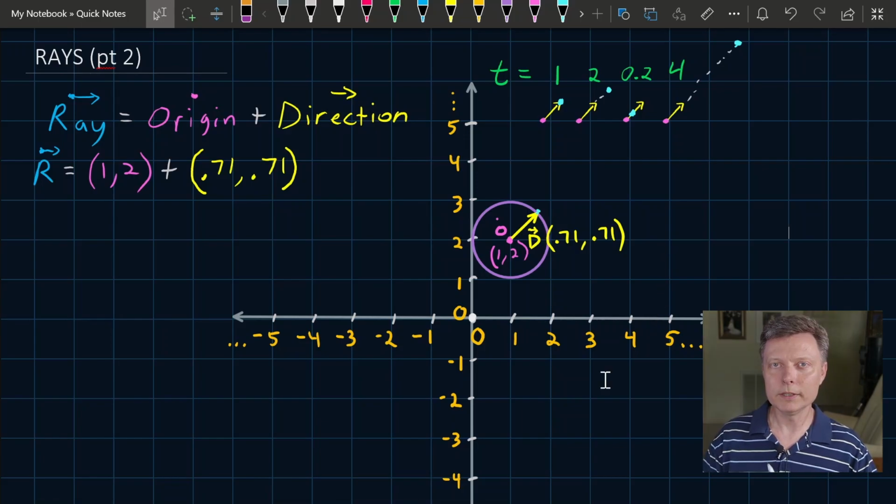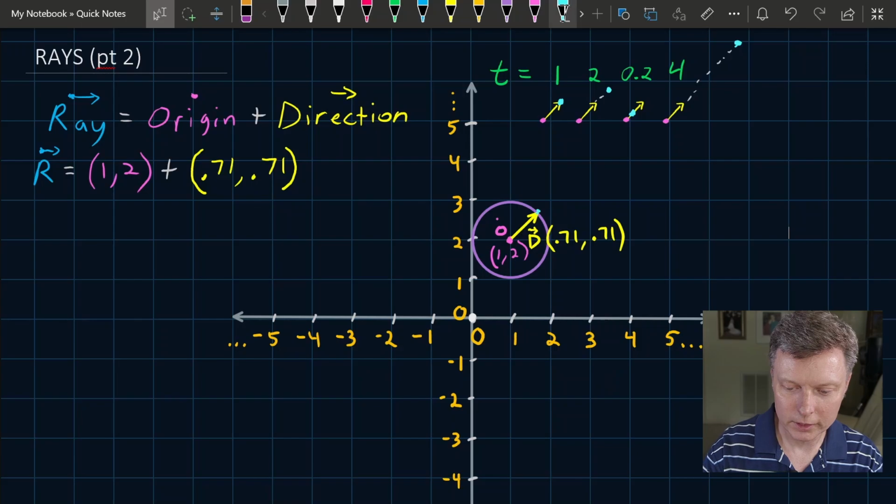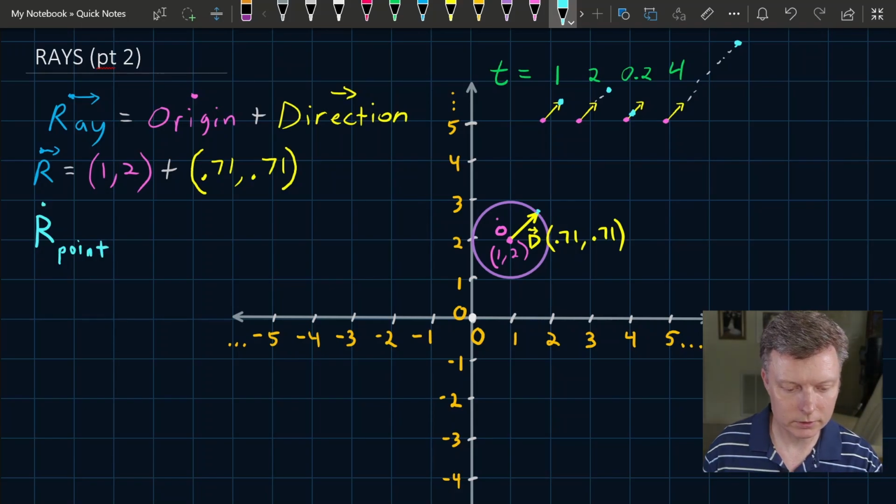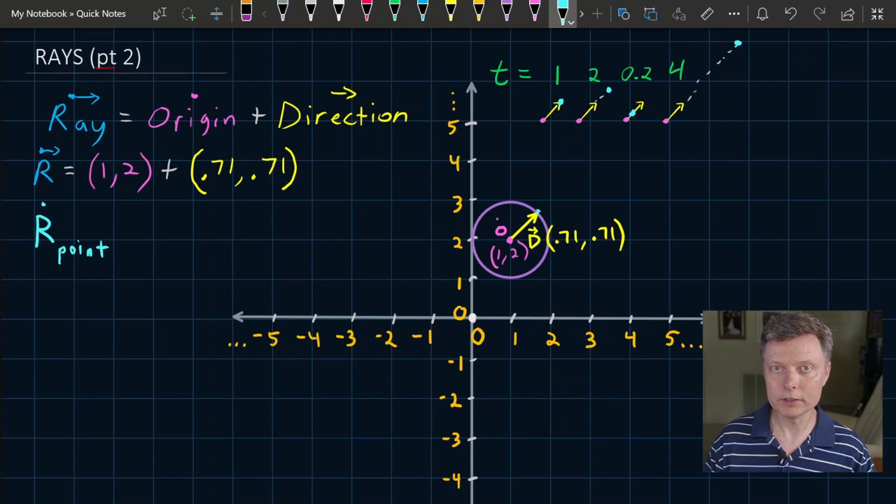And now we need the ability to move a point up and down the ray's direction. So let's go ahead and plot a little point where this ray would end up. I'm going to use a light blue color here, and I'll name this ray point. And I'll draw a little dot over it so that we know that's the location in 3D space. It's not really a little arrow anymore.